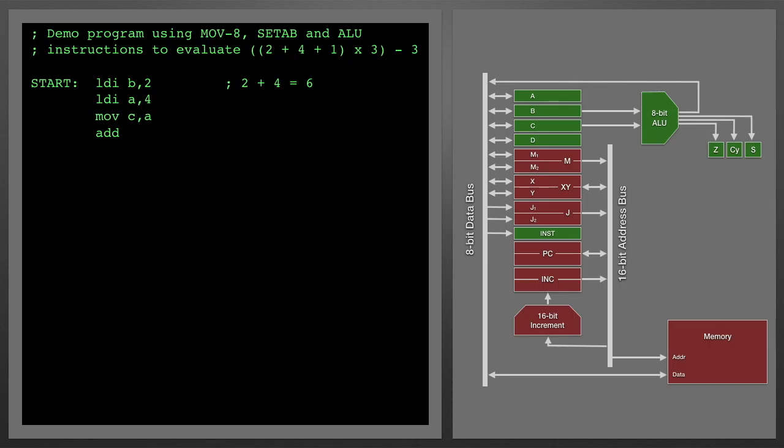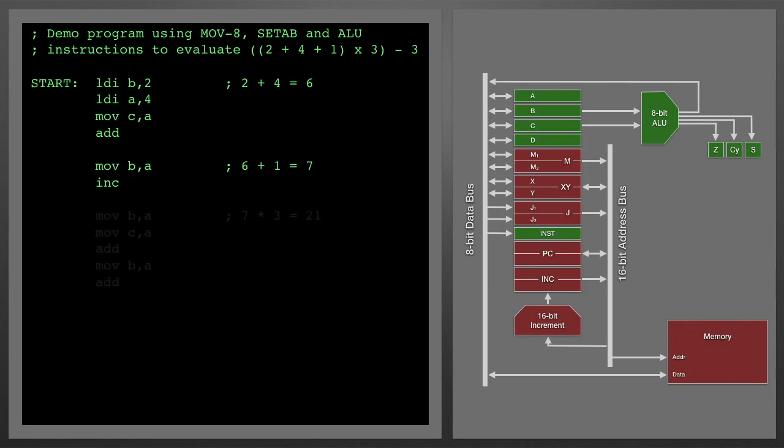With the right values in the right registers, we can now ask the ALU to add those values together. Now the ALU can place a result in either the A or D register, and if we don't specify either, it'll assume we want the A register. Following these 4 instructions, the A register would now contain a value of 6. Moving on, we now want to add 1 to the 6 we've got so far. The quickest way of doing this is to copy the 6 into register B and then increment it back into register A. Increment only takes the value in the B register, ignoring any value in register C. With these 2 instructions, we'd now have 7 in register A.